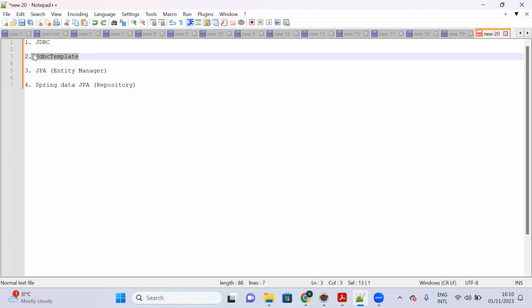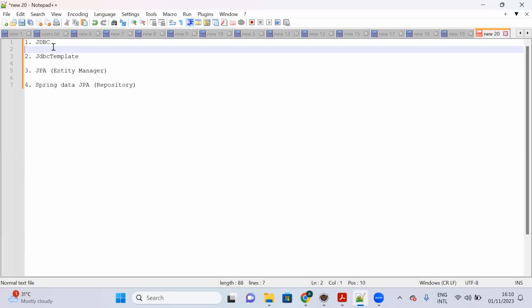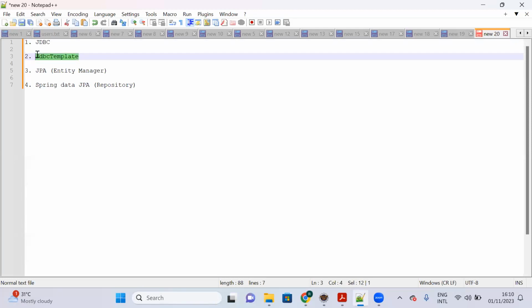JDBC template internally uses JDBC only, as it is an abstraction on JDBC.